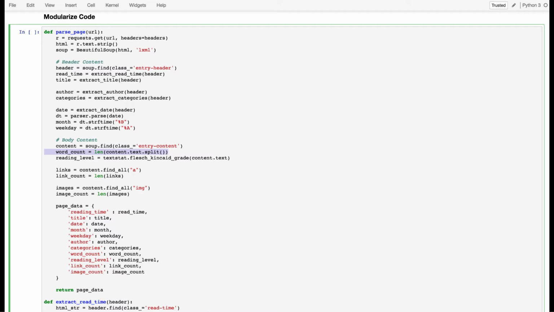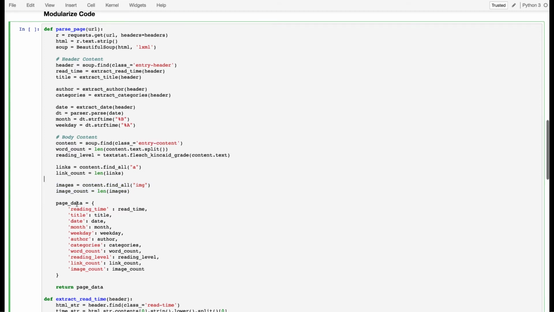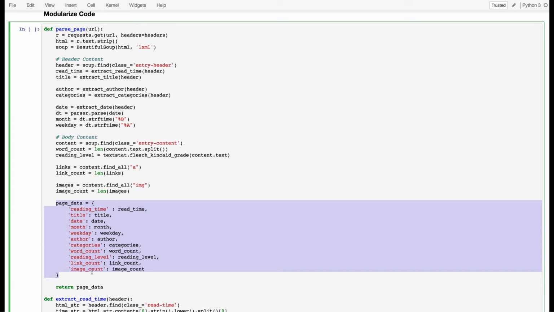So we're just going to take the length of the text, and then we'll get the reading level, and this is where we use the textstat package. We're going to count all the links, and then we're also going to count all the images. We'll store all those variables in a dictionary called page data, and then we'll return it.